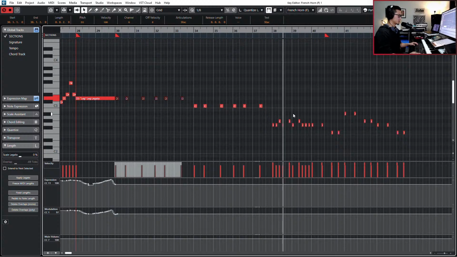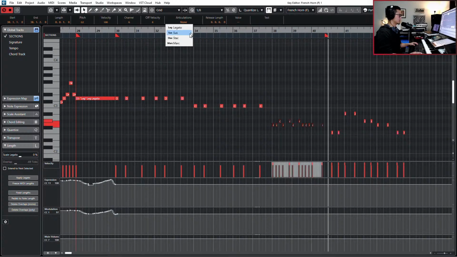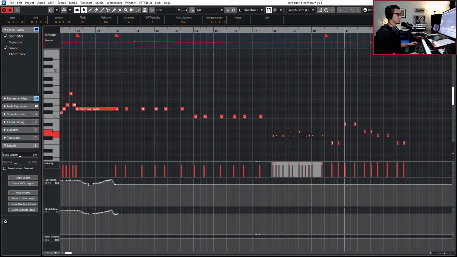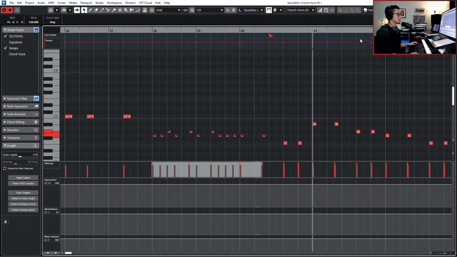Let's see here. Okay, so let's just do all staccato here. Okay, and if we were to look at the tempo track, something funky happened there. That's because of this right here. That's too drastic.